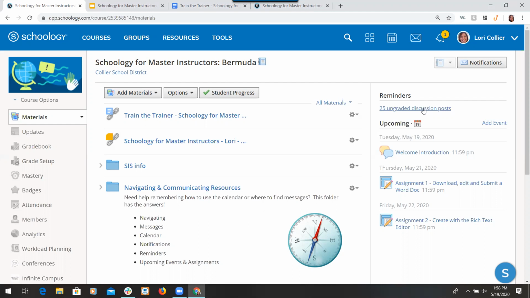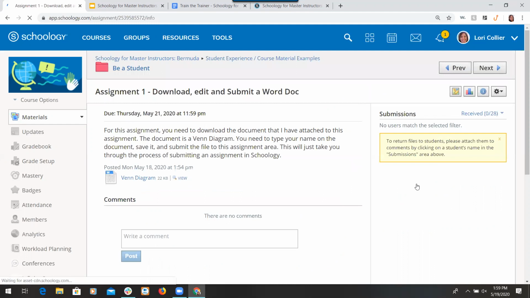As a teacher, I'm going to click on assignment 1. And when that loads, I have a description in the middle. There's a file attached. Not overly concerned about that right now. Description in the middle. And on the far right, it says submissions. For the student, this looks almost identical. The difference is you have a button on the right that says submit assignment.